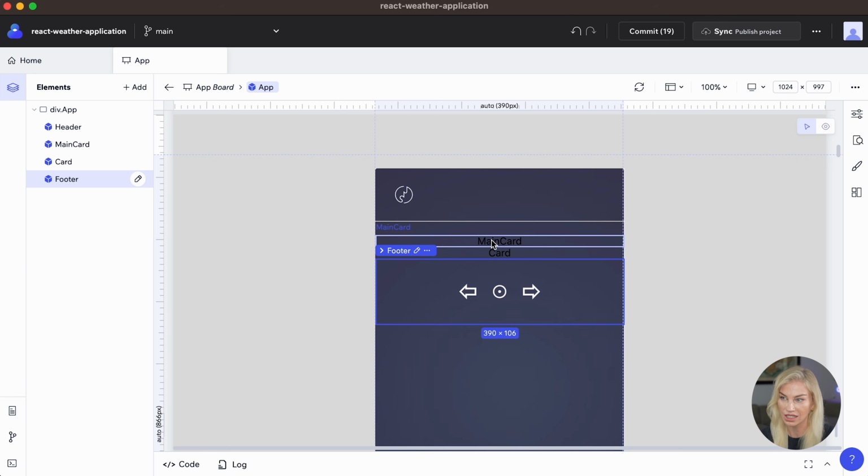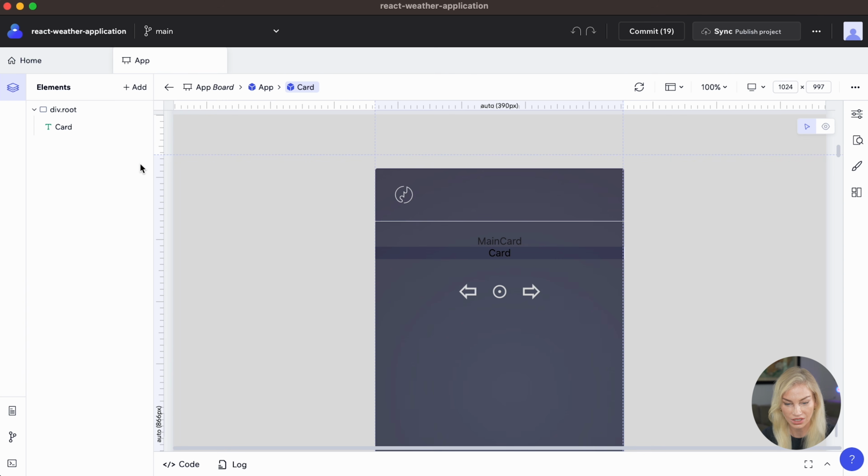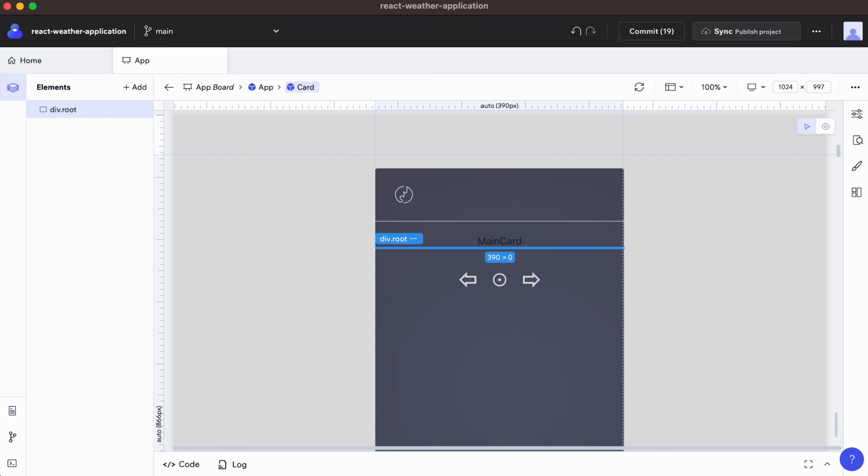Now let's go ahead and create the cards. I think I want to do that next. So on here, I'm just going to create a card. So we're going to edit this, and my card, which is currently this, I don't want this text, so I'm going to delete that element. I am going to style the root of this, however.